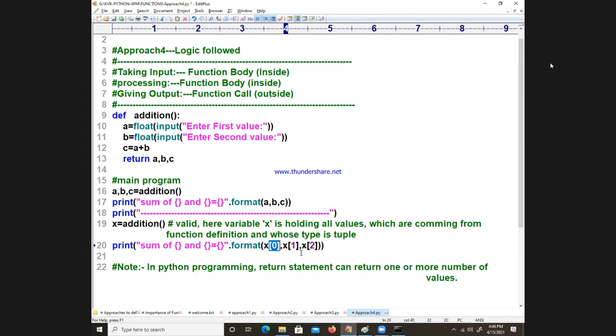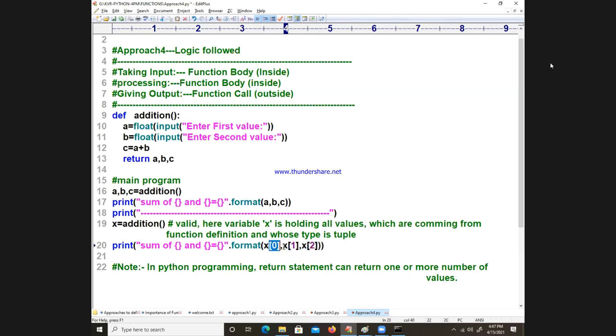So, x of 0. What is that x of 0? You should not write it like this. By looking at your doubt, I got a doubt about it. X of 0 is called a function call. But we are using what? Indexing. Indexing is explained in the class: positive indexing, negative indexing, slicing concept.